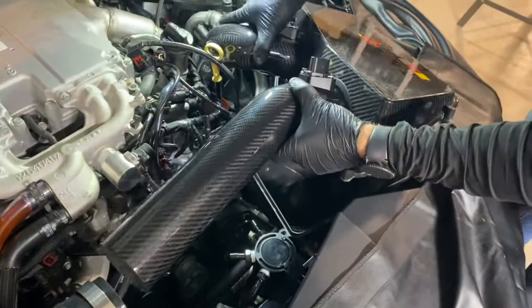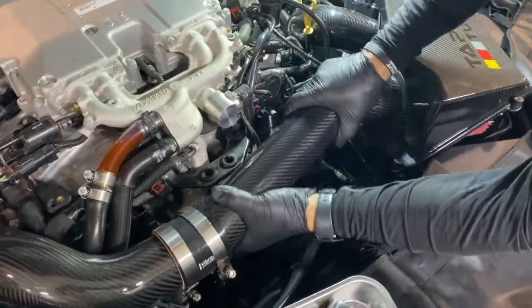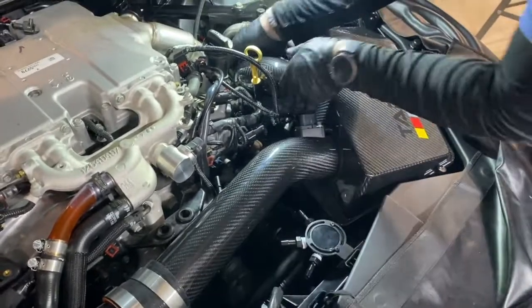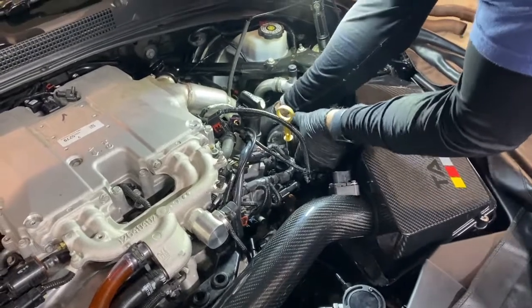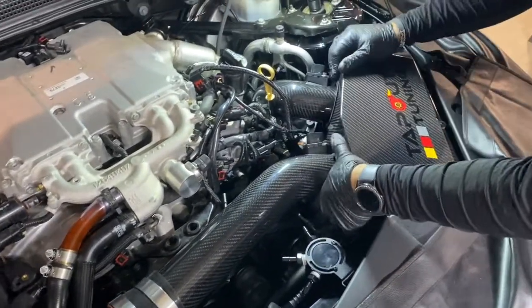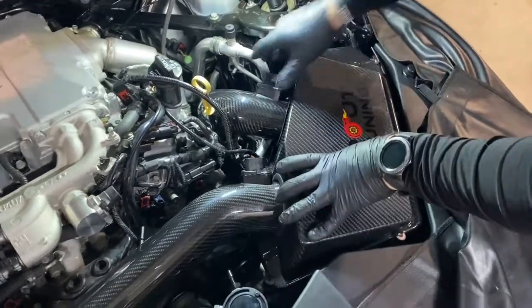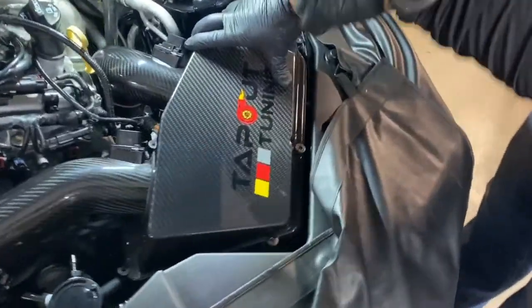This will take just a bit of finessing to get it in there. And that's why we haven't tightened down these band clamps yet. So you can kind of keep things loose and work things into position. So kind of get things in the ballpark and you can kind of maneuver things around to get things to set right. And the carbon fiber lid will seal very nicely against the bottom of the factory airbox.